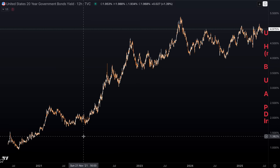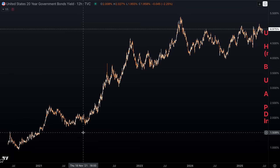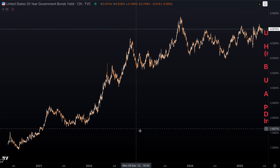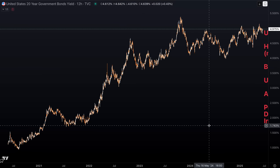But the 30-year and the 10-year, the maturities on either side of this 20-year bond, have existed for decades and decades, going back to like the 80s. So it's a relatively new tenor for the Treasury. It's seen a bit as the redheaded stepchild by market participants and commentators. They say you shouldn't look too much at the 20-year bond. It's a relatively new tenor, kind of a strange intermediate between the 10 and the 30, and it is not safe to extrapolate the results of a 20-year bond auction onto, say, the 10 or the 30.